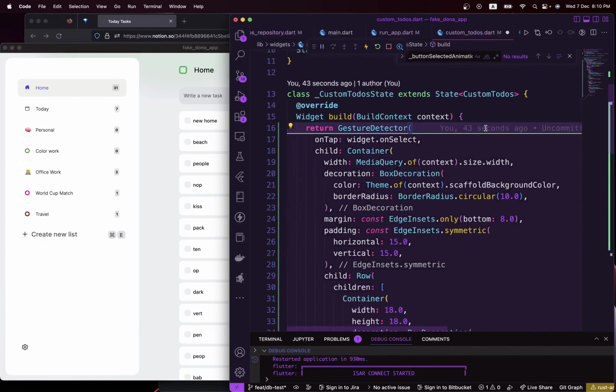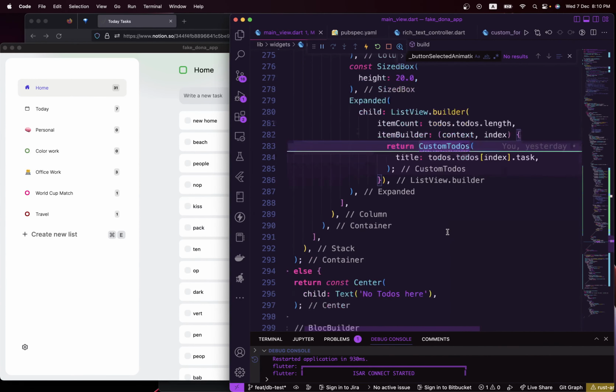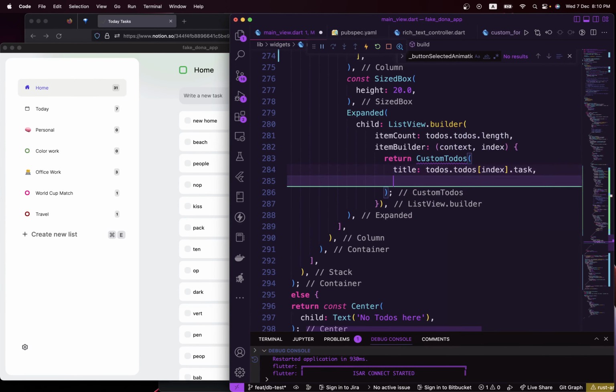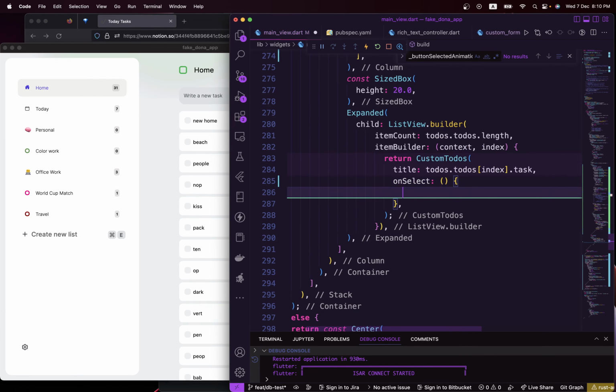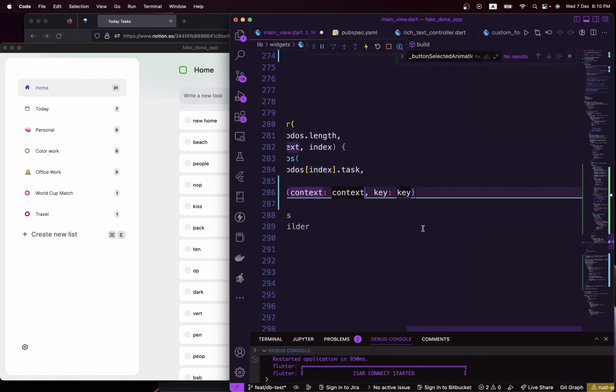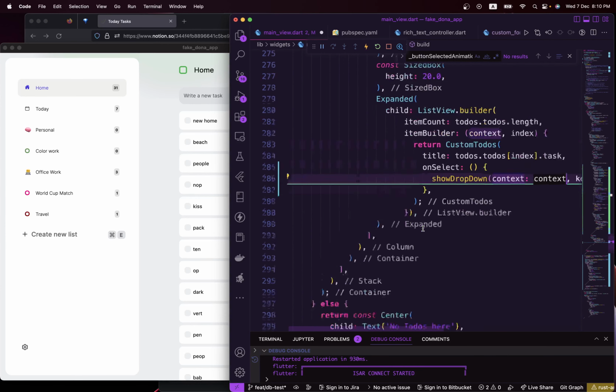And since we already added the onTap function, it makes sense to start using it right away. So over here, when this receives an onTap, in my case onSelect, go ahead and call this function showDropdown, passing a context and a key.